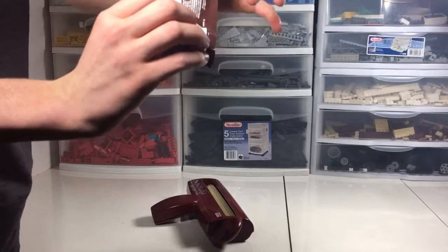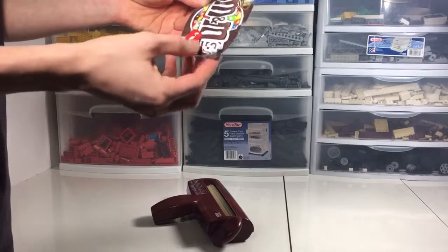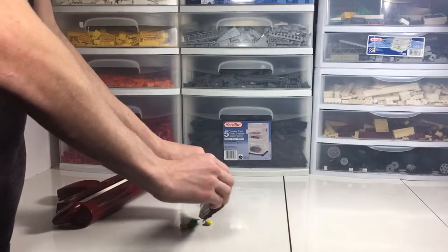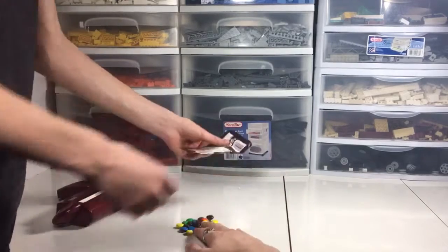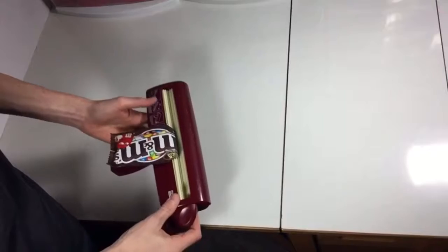Yeah, a little bit. This is something we didn't account for. So would this be a not crimp or a semi-crimp? I don't know. Pour the bag out — see what it looks like. If you guys eat all my M&Ms, I will be unhappy. They're mostly intact. Let's just say no crimp.